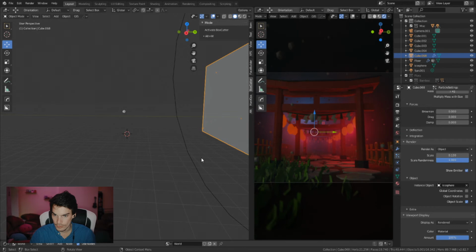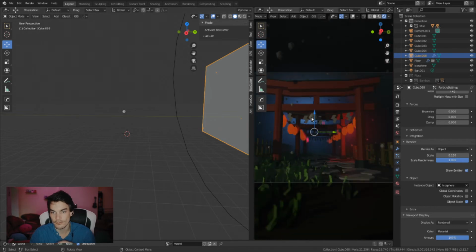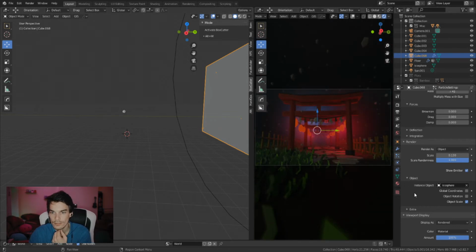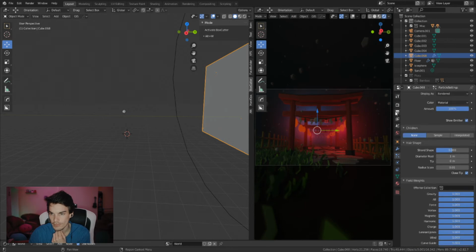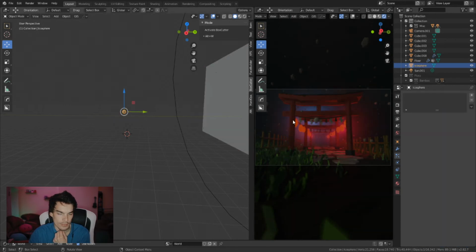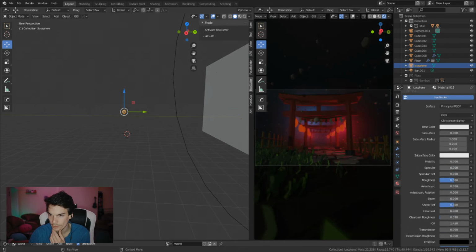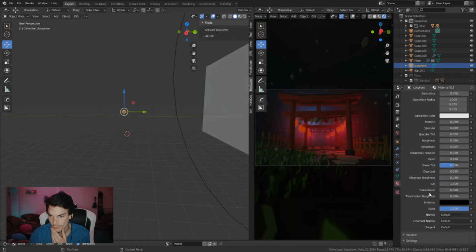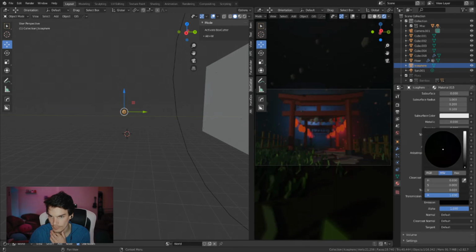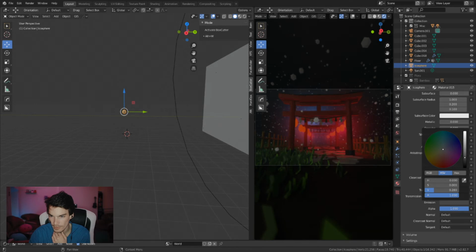What we don't want is it casting shadows. So one way we can do that is by going into the object, creating a new material. We want specular to go down. Tint we want down, and we want the emission to be up a little bit.